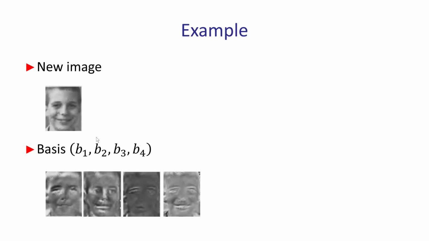Now you give me a new image like that, which is not part of the database, but it's of kind of similar type, and I want to represent that image as a weighted sum of the other images which are already in the database. This will give me the opportunity to describe it only with a few numbers, which are the weights of my linear combination, and not all of the pixels, where you have tons of pixels to describe. More than that, I want to use only the images from the database which have some sort of important face features, and maybe not all of the pictures from the database.